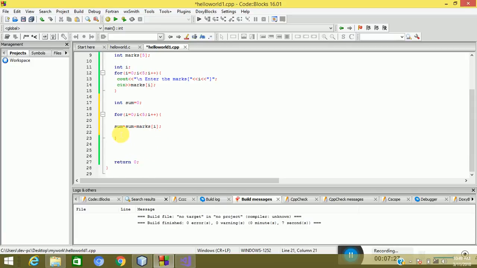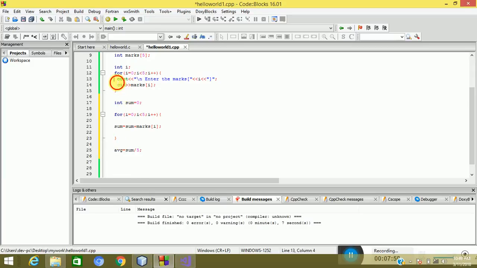Okay, now from this we will get the sum. Now how to get the average? Average is pretty simple. Average equal to sum divided by what? You want the sum to be divided by the number of values. Now we have 5 subjects, so sum divided by 5.